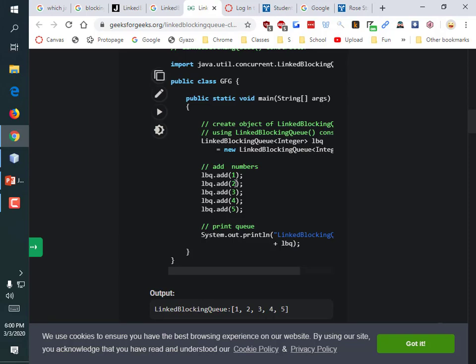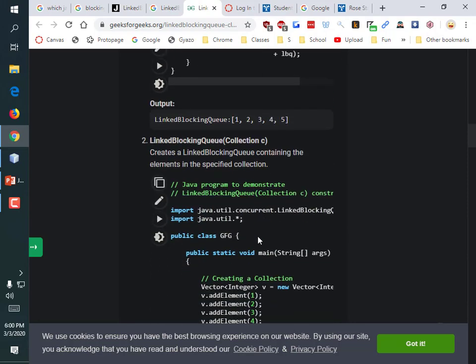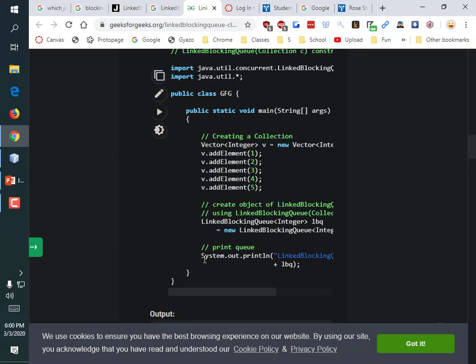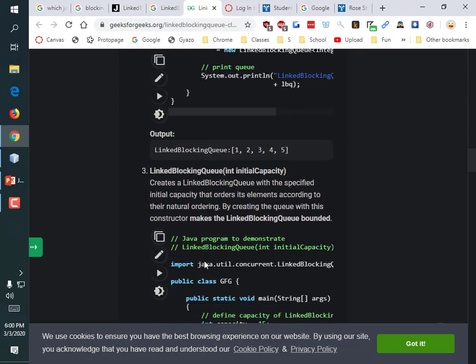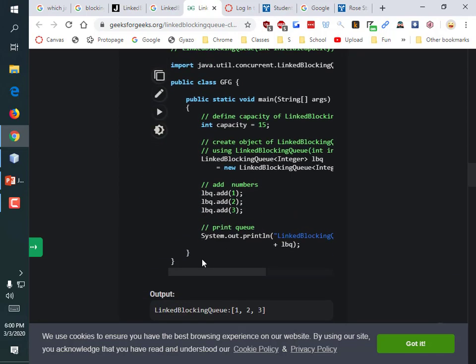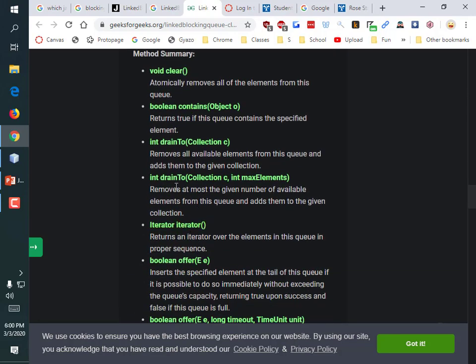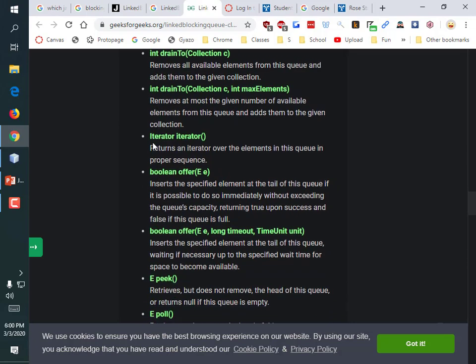Here we go, adding some numbers. Print the queue. Well, I don't want to print the queue with a single print statement. I want to be pulling the data out. That doesn't show how to pull the data out. I know, I can just call .remove. I like this one, drain. Remove all available elements from this queue and add them to the given collection. Drain to another collection.